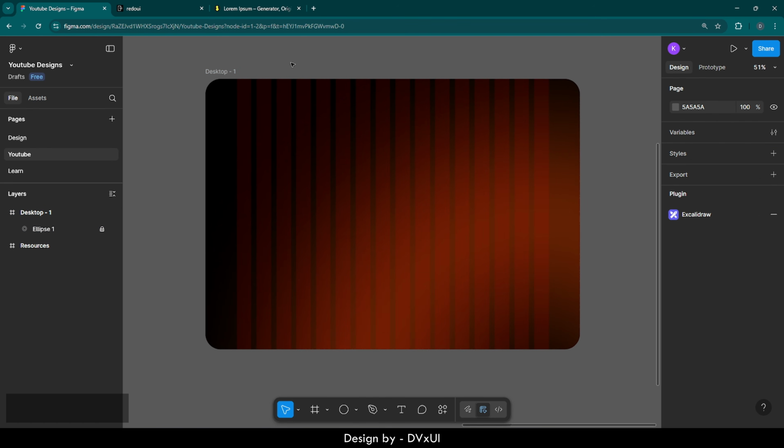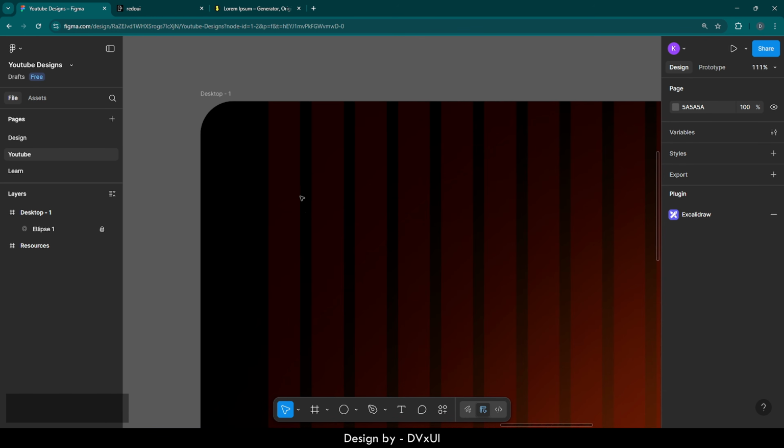Now we need to start designing the elements of this hero section. The first element is the header, and the header contains three things. The first one is a site name, which goes here, the nav links, which go here, and a button which typically goes over here. So let's see how we can design that. Let me zoom in over here for the site name first.